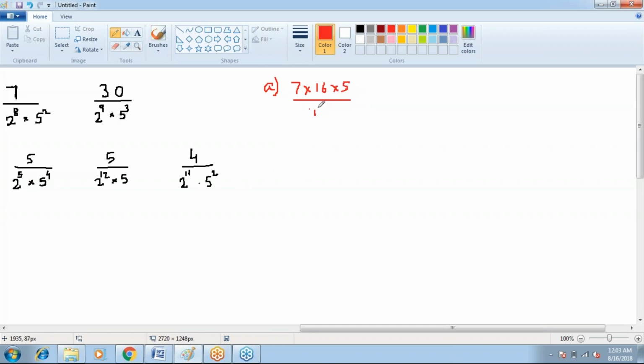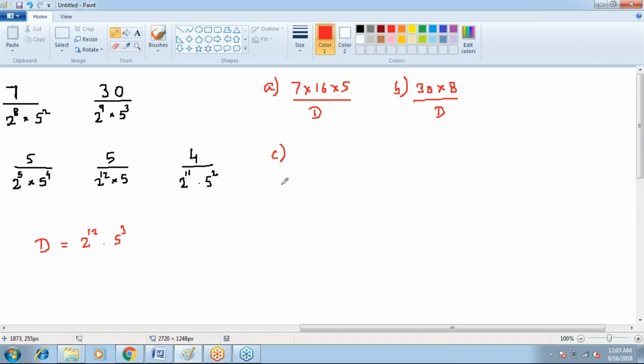Instead of the denominator, I am writing d. I don't want to write the entire thing again and again. d is supposed to be 2 to the power 12 into 5 cube. Okay, so what happens is we only have to compare numerators. In the second option, we already have a 5 cube in the denominator. I need 2 cube on top and bottom. So 30 into 2 cube divided by d.